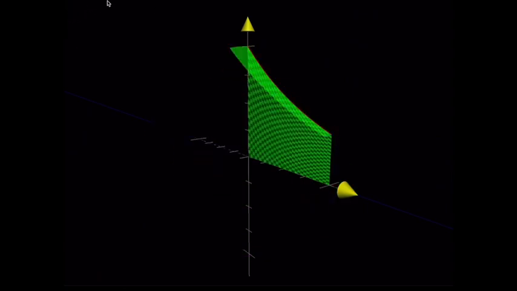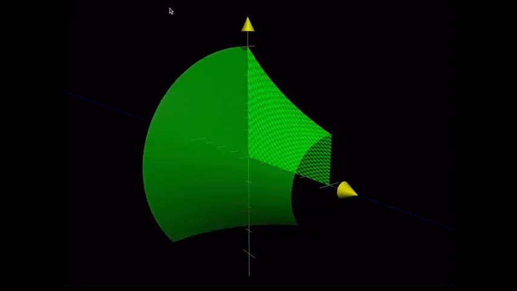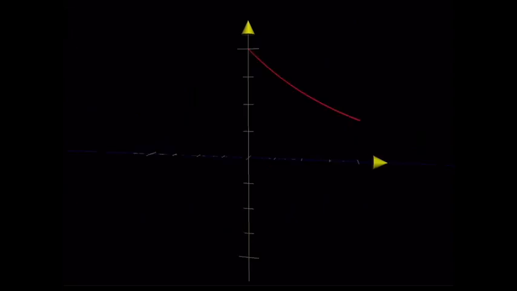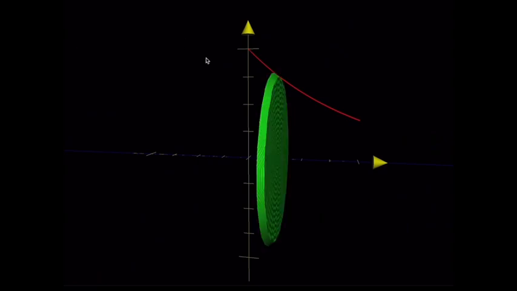Let's think about a representative slice here and view what the representative slice would look like in this scenario. Thinking just in 2 dimensions, here is a representative slice of the area under the curve. We will take that representative slice of area and rotate it around the x-axis. When we do so, we get this shape. It's a disk. It's not exactly a cylinder, but we can imagine if we made the width of this smaller and smaller, it would be more and more like a true cylinder.